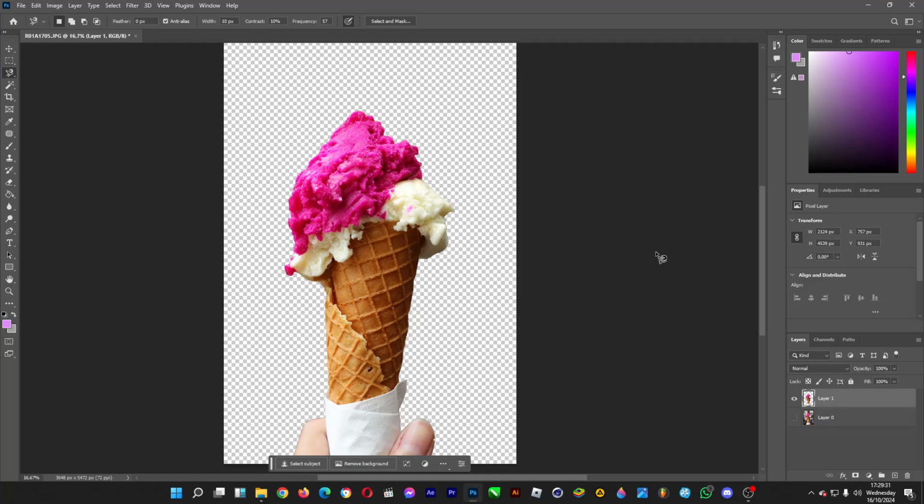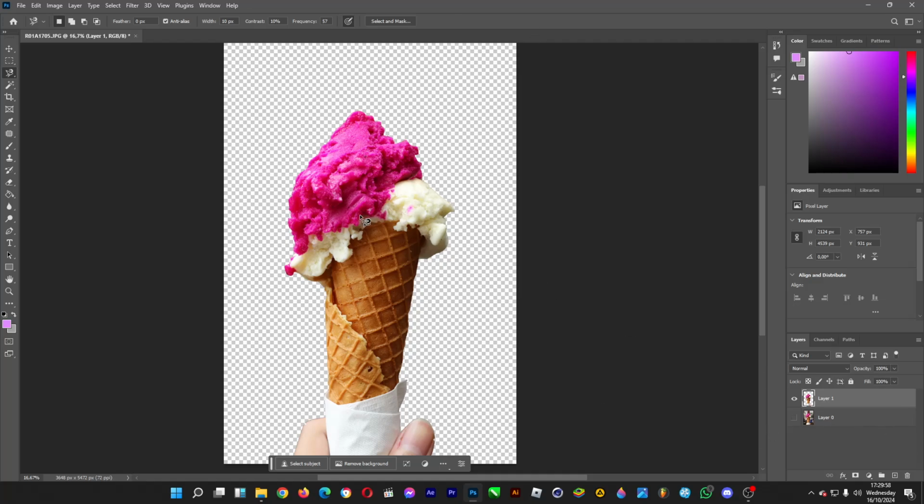The magnetic lasso tool is really useful because the edges are now selected based on what we're looking at, and then the curvy lines along this edge from this ice cream cone are really precise. So yeah, that's pretty much it.